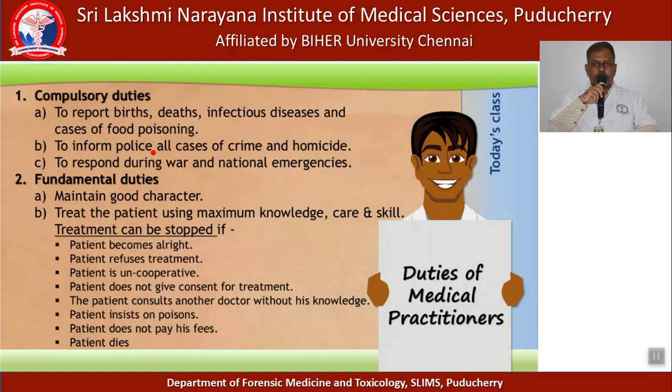Information to the police: you just recently learned that for a 100% burn or 90% burn accident patient, you have to record the dying declaration. First inform that it is an MLC case, again inform the police, and arrange a dying declaration. Once, twice, thrice, even when hospitalized and the patient becomes serious, inform again and record dying declarations. When the patient is cured and discharged, inform the police again. That is your compulsory duty.